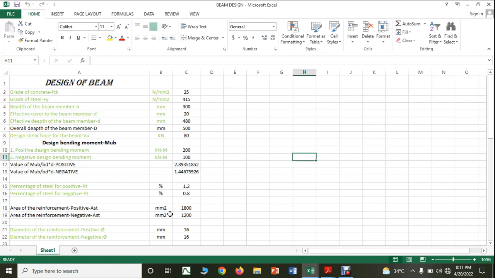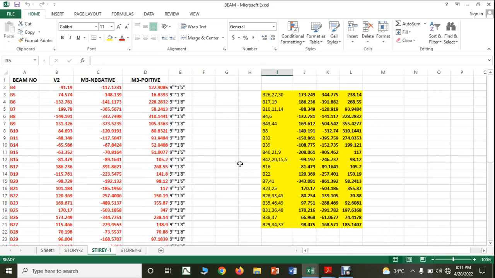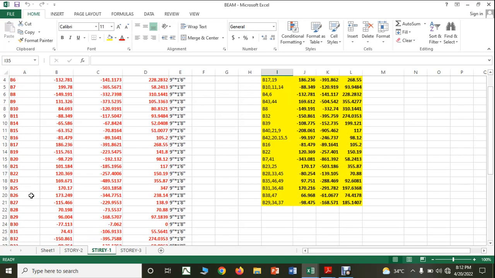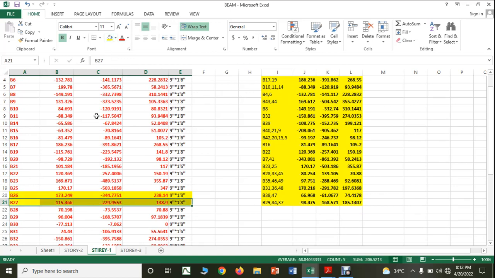Welcome back, learners. In our previous session, we made everything ready in order to do the design of the beam. Now, out of this, let us take the first beam, going by the beam number. You have made a grouping of beams 26, 27, and 30. If I look into beams 26, 27, and 30, beam 26 is this one, 27 is the second one, and beam 30 is the third one.